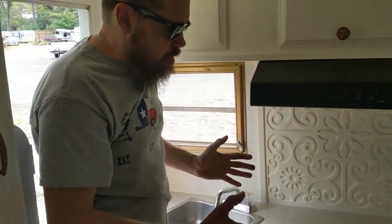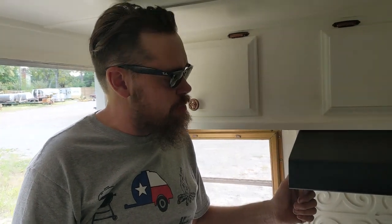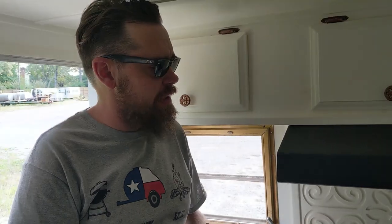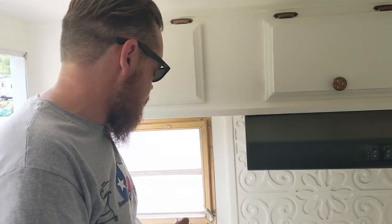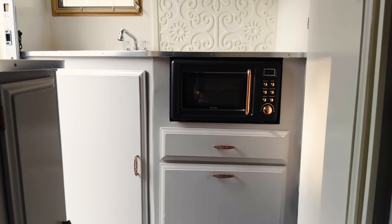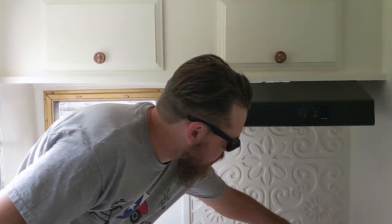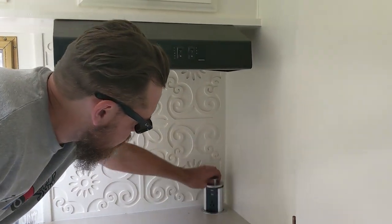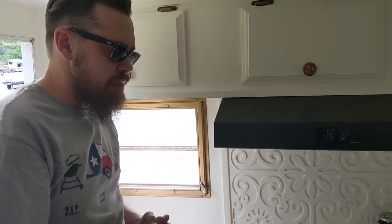We're inside now, and the subtle touches mean a lot. We've got a vent fan with LED lighting wired up — and of course this was 12 volts, so we converted it to 110 and struck her a plug up there so it has constant power. Got her a new faucet, rebuilt all the plumbing underneath there. Got her a microwave that's retro-looking but state-of-the-art. Also added plugs over there on the counter so it has functionality and is actually usable.